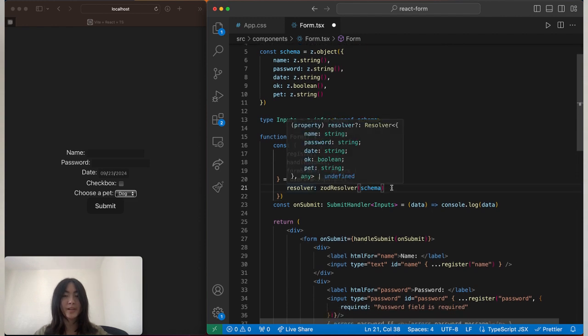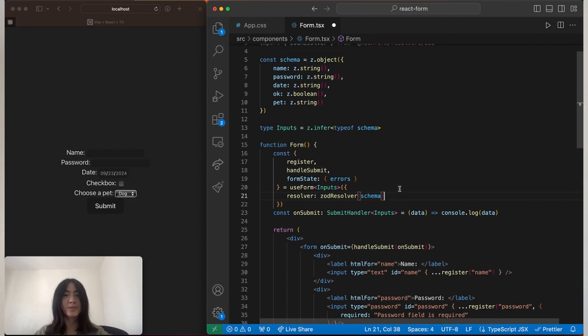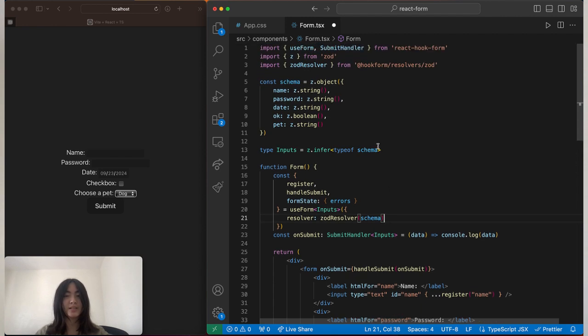So basically we're telling React Hook Form, hey, you should be using Zod to validate any data. And then React Hook Form is in turn going to be using Zod resolver to actually do that.